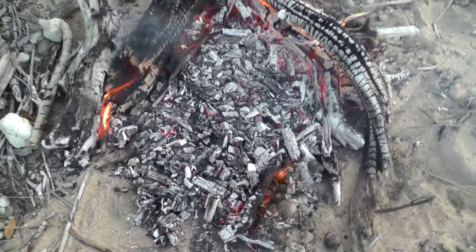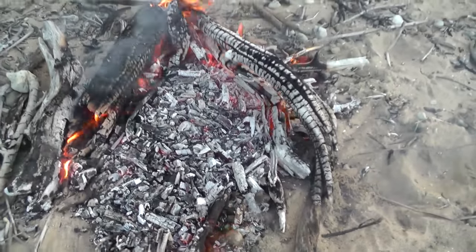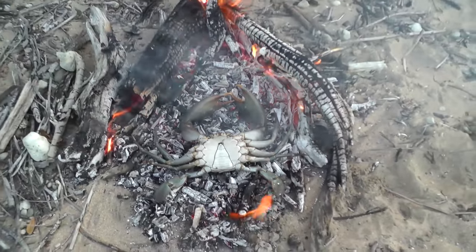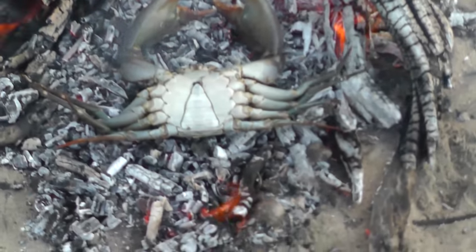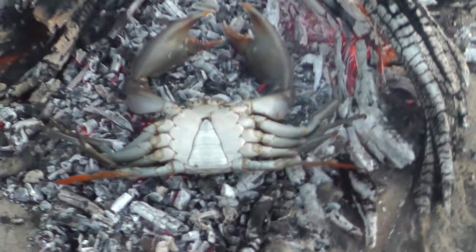And I'm deliberately gonna throw the crab in upside down and claws into the heat. So there we go. And when all the little bits are red, that's when he's cooked. So we'll probably eat the legs first, then the nippers, and then the body.